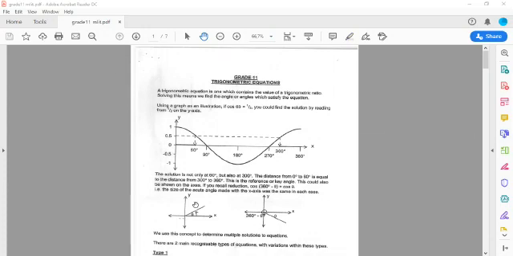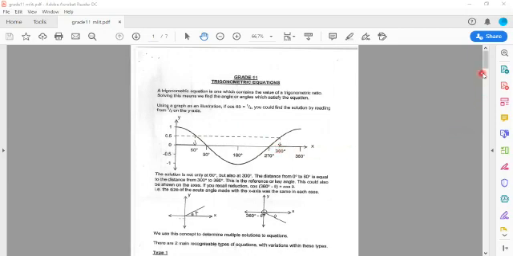For example, if we look here on our graph, if cos theta is equal to a half, we find the solution by reading from a half on the y-axis. So when cos theta is equal to a half, you'll see here that x is 60 degrees, but x is also 300 degrees. And remember that because this graph is continuous, every 360 degrees, this value here will be repeated, and every 360 degrees, this value will be repeated.